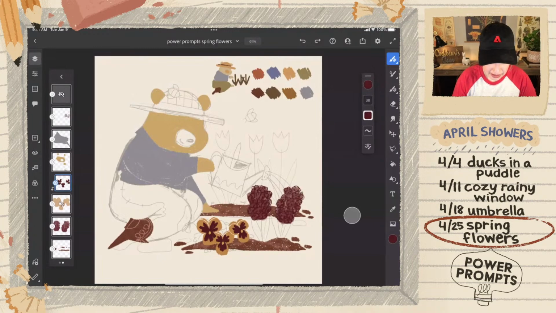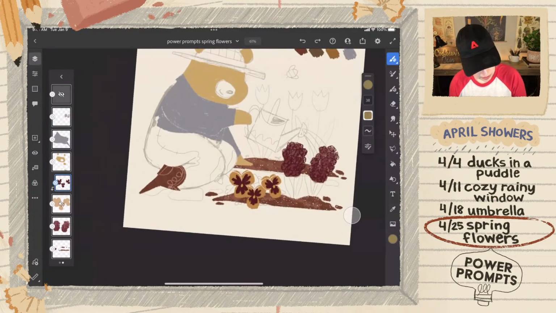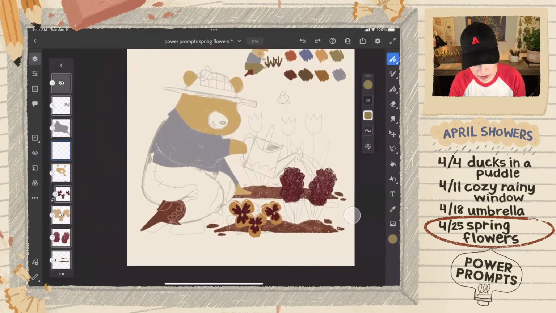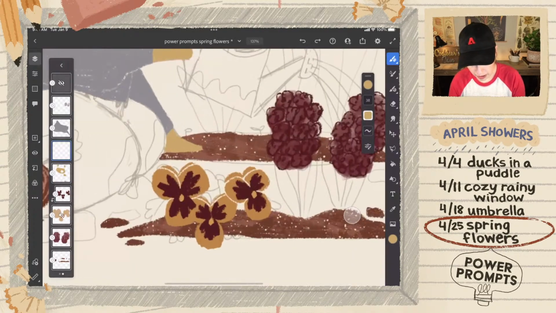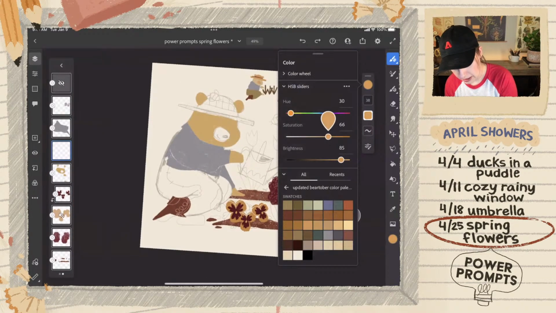Let's see. Okay. I want to throw in the green for the pants here. Let's put in a layer underneath the shirt. I'm also going to grab this color that we just put on the pansies and desaturate it a little bit.